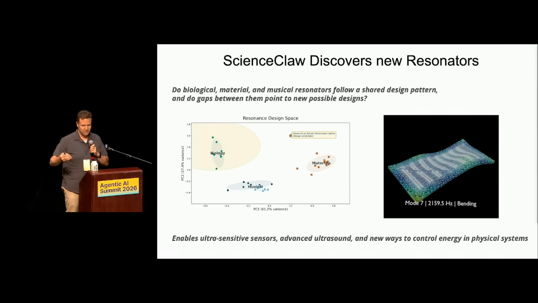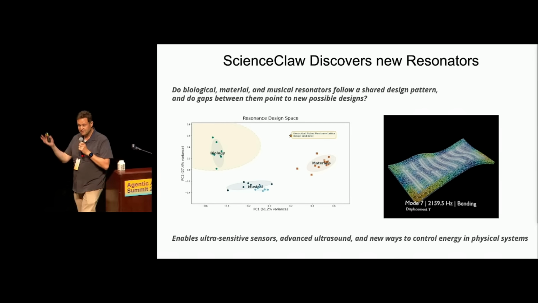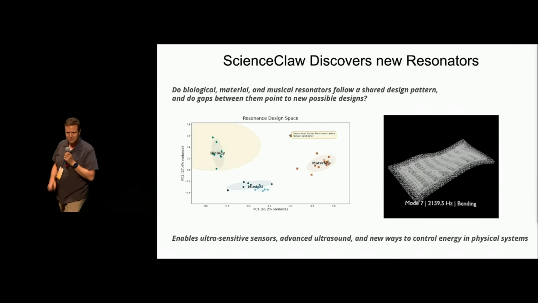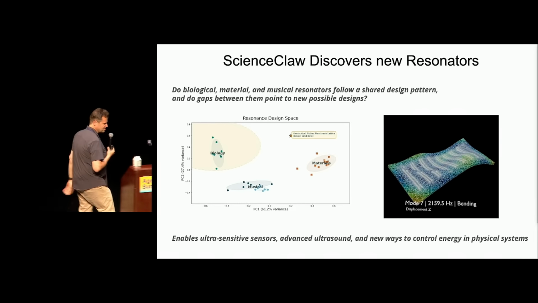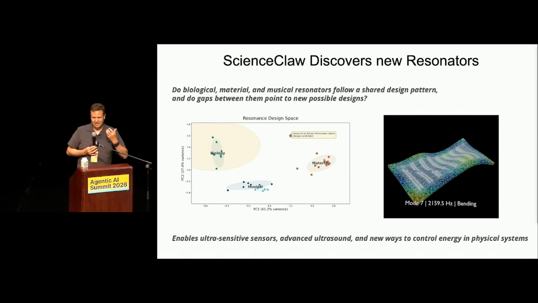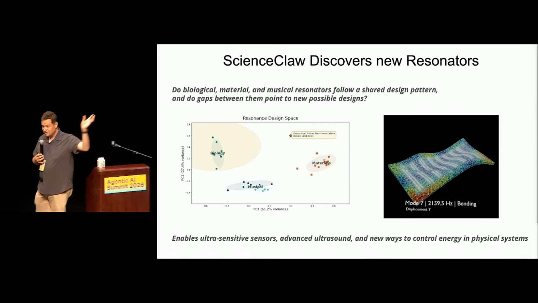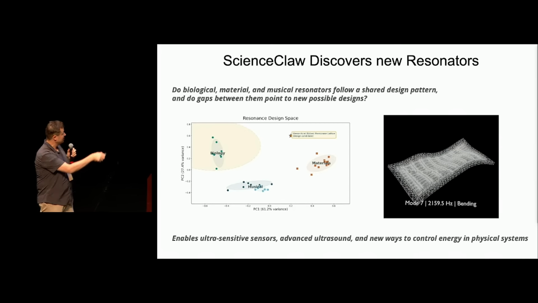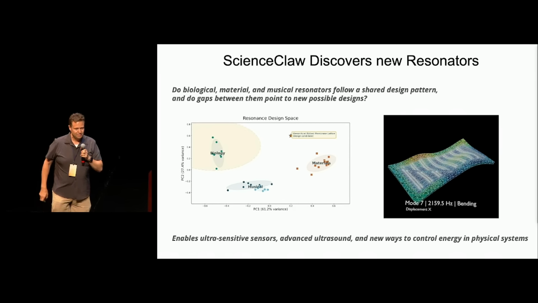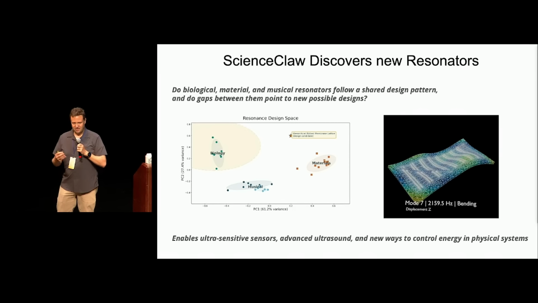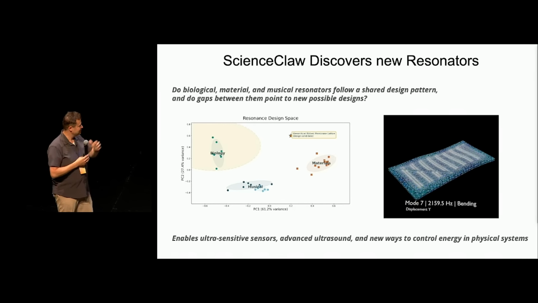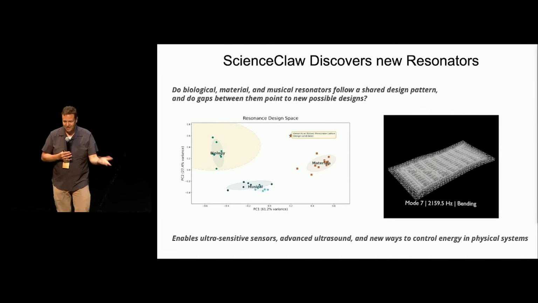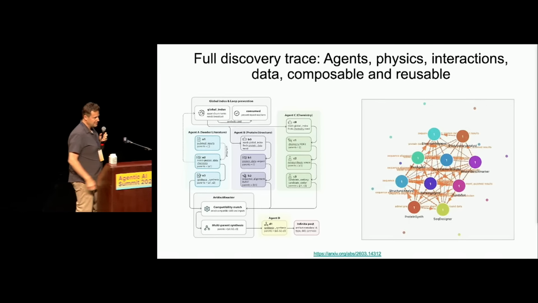These agents have done real scientific work. The paper has many examples. One of them is discovering new resonators, metamaterials. This is a particular class of materials, and material science is very active right now. The agents found a space at the very top in this example, where no resonator had been found yet, and then figured out a way of designing them. This is beautiful. They have not only designed the resonator, but they also figured out where to go and where the most impactful research can be done.